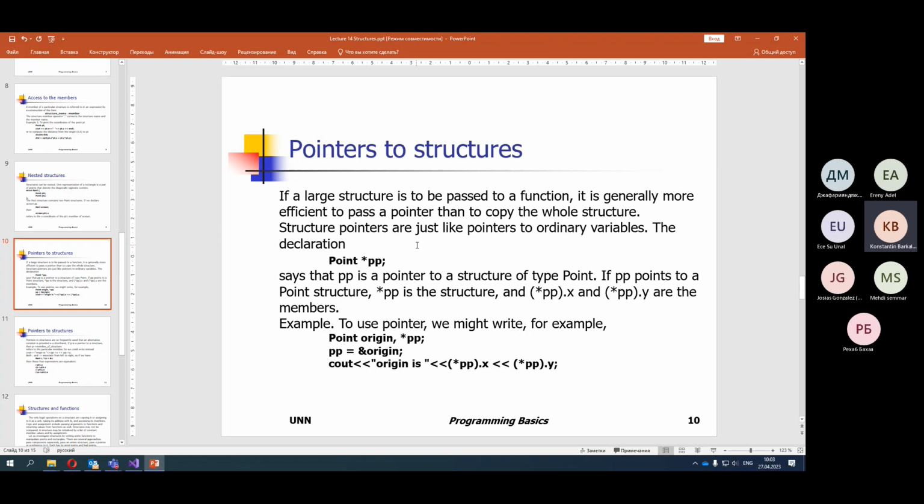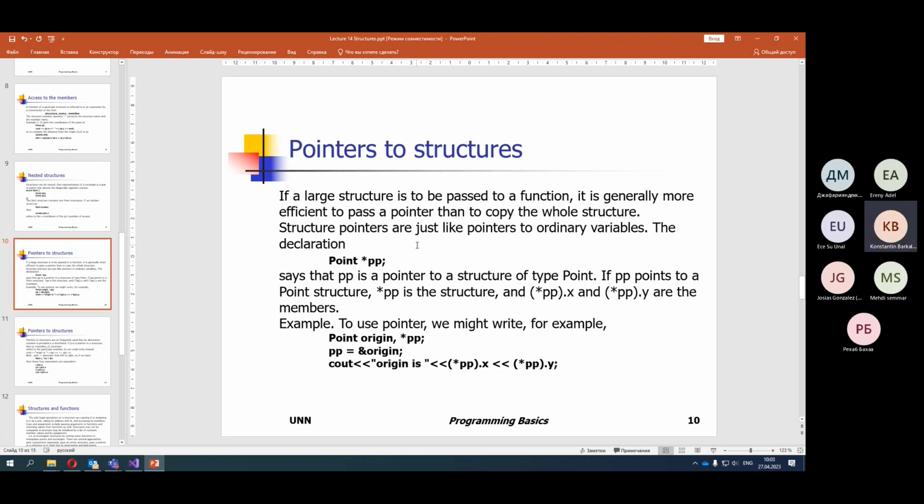Let's discuss the relation of pointers and structures. If a large structure is to be passed into a function, it's generally more efficient to pass a pointer to the structure than a copy of the whole structure.